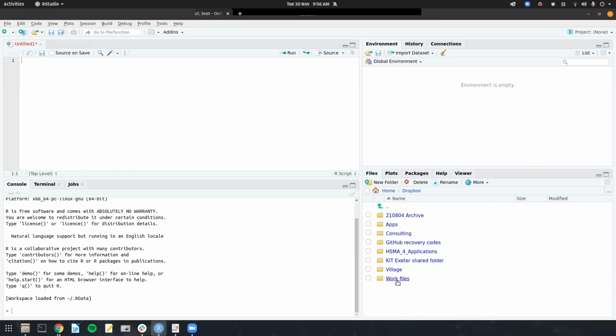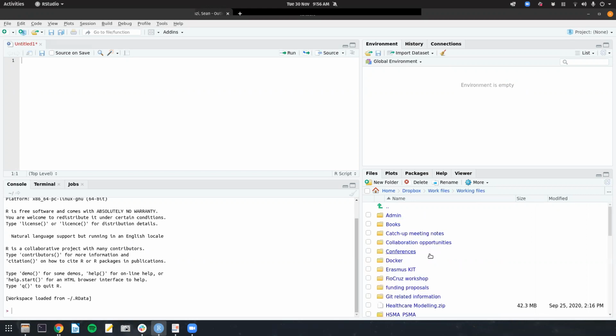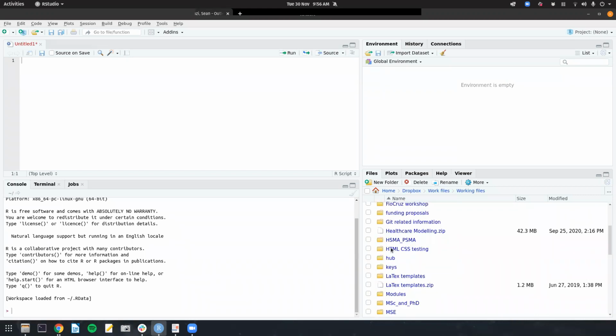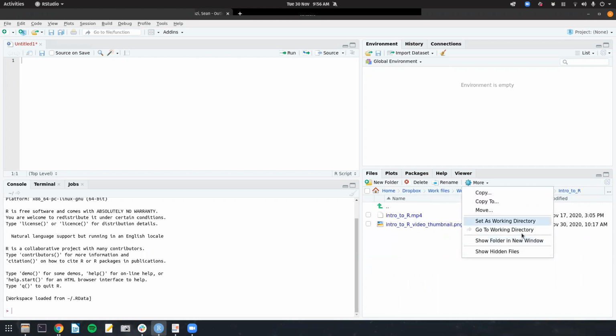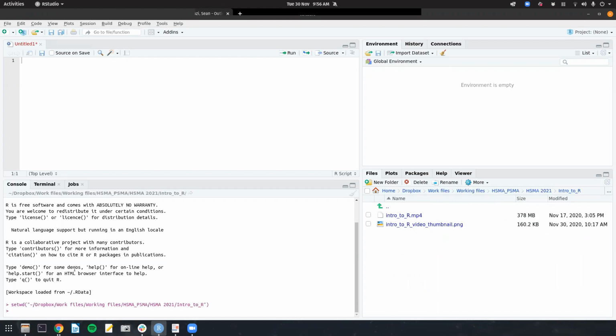And so I could go in to my working files and select HSMA, and I could select the intro to R and set that as my working directory. And we can see down here in the console, it runs the setwd function, and then as a string, so in quotes, we see the folder location given there.